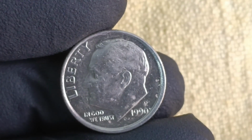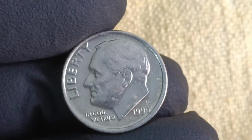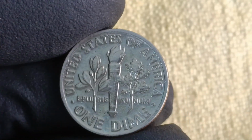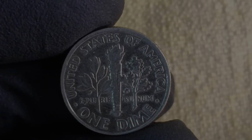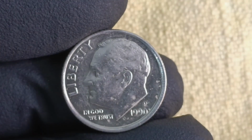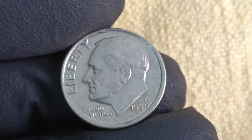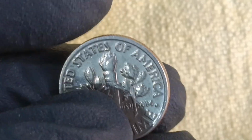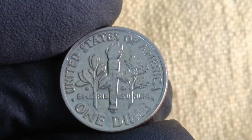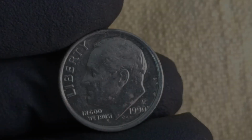Imagine the excitement of turning over a dime and noticing a faint doubling in the Liberty inscription, or spotting a sharper than usual ridge along the rim that suggests a unique strike pressure. Details so small that only a magnifying glass reveals them, yet those minute differences can translate to millions when authenticated by grading services. Auction houses in New York, Dallas, and Los Angeles have seen heated bidding wars for coins far less rare than the legendary 1990 P, proving the hunger among collectors for anything unique. Anything that tells a story of imperfection made perfect by rarity.